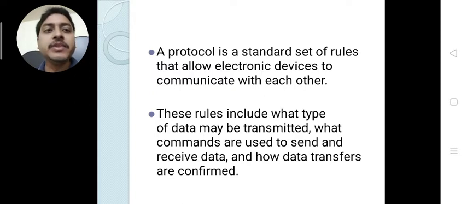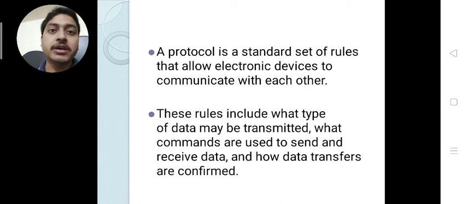So this is the standard set of rules and regulations. These rules include what type of data may be transmitted, what commands are used to send and receive data, and how data transfers are confirmed. Data transfers are confirmed means if two nodes are involved in sending a file, node A sends data to node B, then node B, after receiving the data, sends an acknowledgement back to node A that it has received the data.